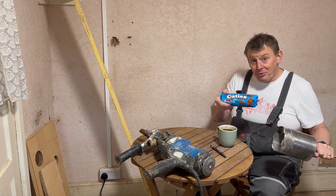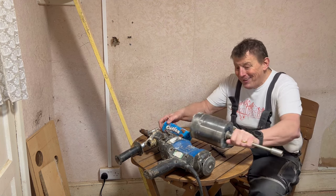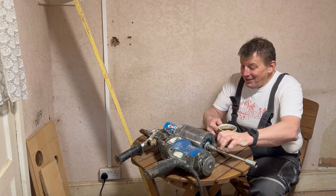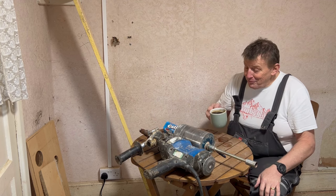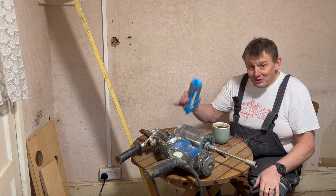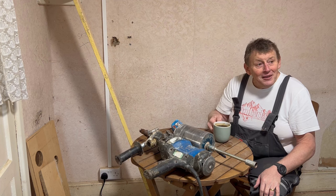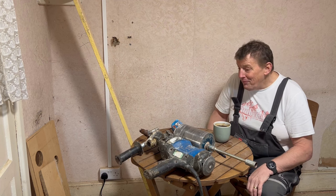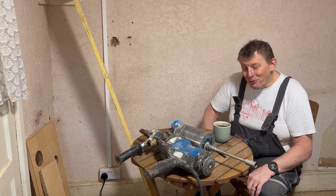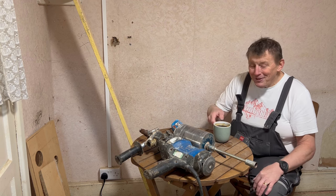I also picked these up on the way. Don't tell Jill, for goodness' sake, because I'll be in trouble again. And I have a coffee too. So before I start my job, I shall open up these, drink this, and then go outside in the rain and drill myself a hole. Looking forward to it. Bye for now. See you outside.